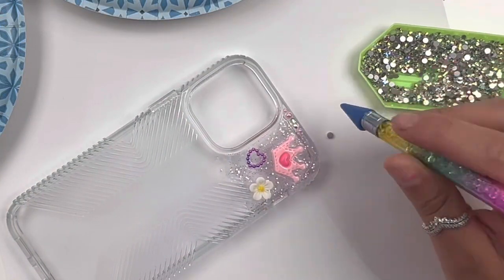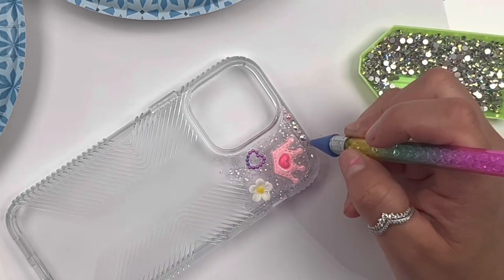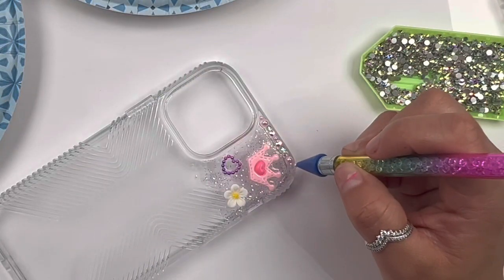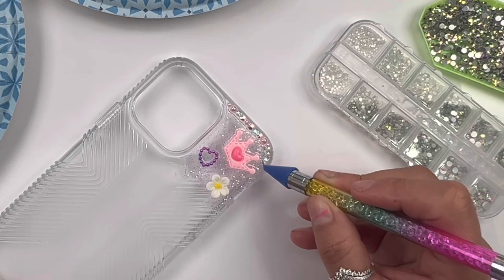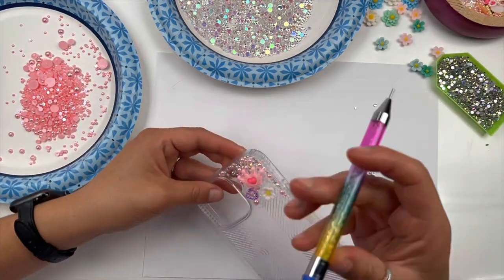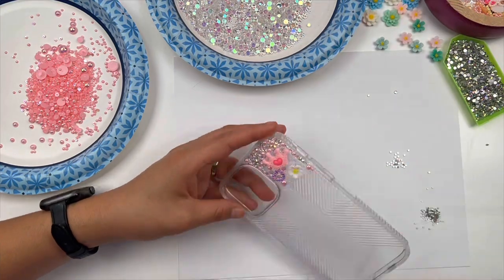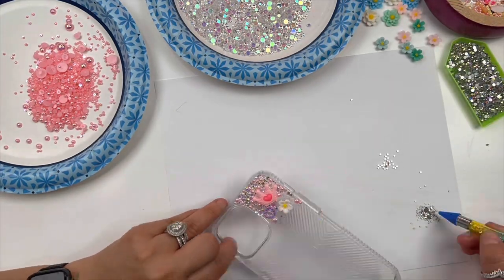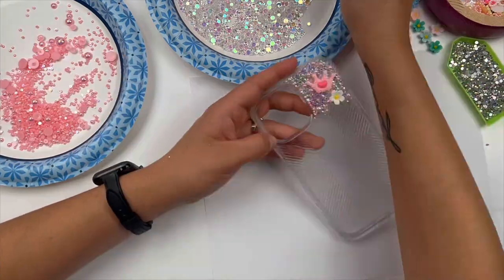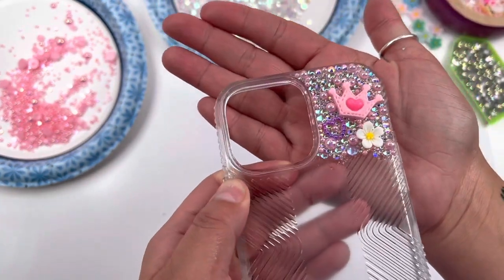I am doing the scatter method, which I talked about in last week's video. The scatter method is kind of like Tetris — it just means you're putting rhinestones in whatever little spots they fit, whatever size fits, filling in the gaps and making everything fit like a perfect puzzle. I'm using three different sets of stones: clear AB opal, crystal AB, and those beautiful half-pearl pink ones. Mixing these three stones in different sizes made this so beautiful and sparkly with so much to look at. It took me three hours to finish this phone case.